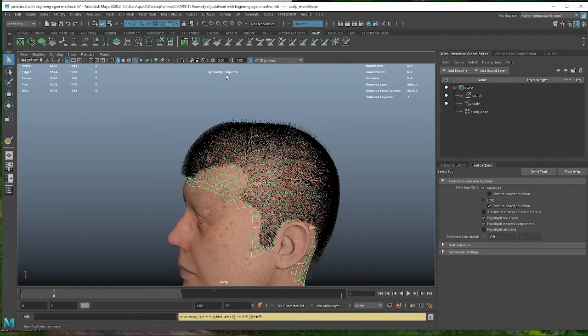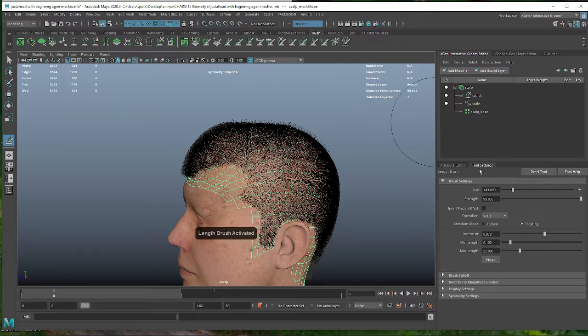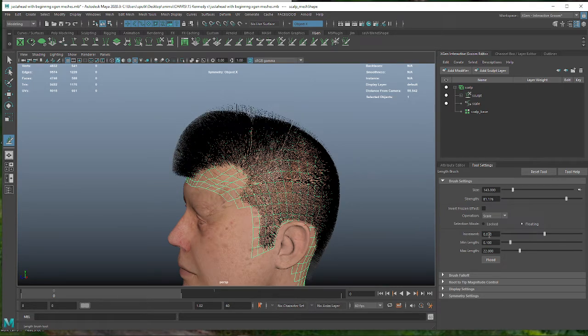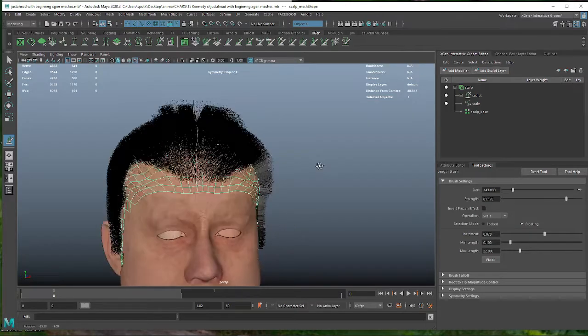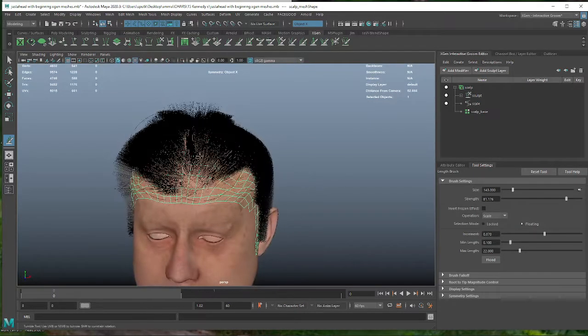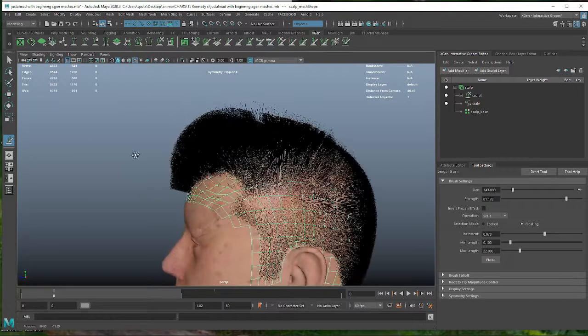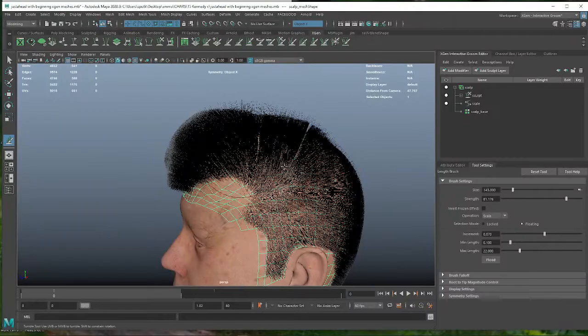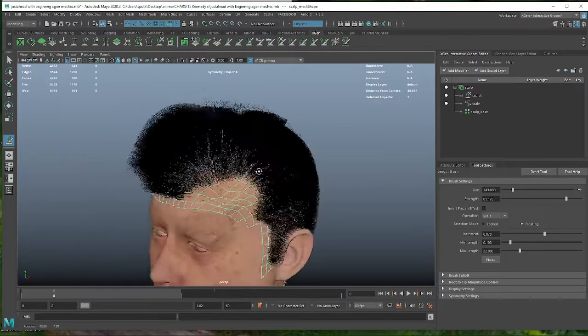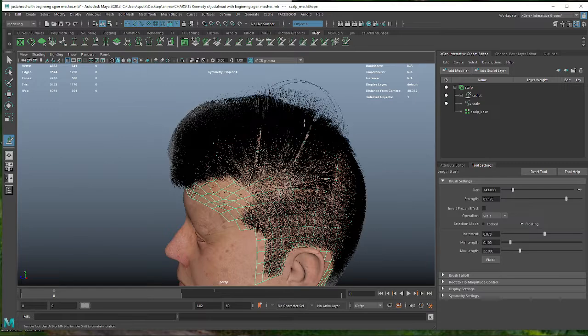and now's where we're going to use the length brush, okay? And the length brush settings are very sensitive, so you have to be careful here. So I've got it incrementing the hair at 0.070. We can just try it out. You can see that even though that's a small number, the hair comes flying off of his head. All right, there's this weird line down the middle of his head still. So weird. I've never seen that. All right, let's hope that's not happening with your first attempts. Okay, so I'm just making his hair longer so I can start grooming it.